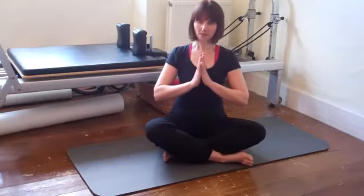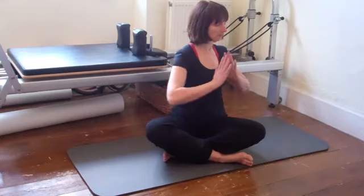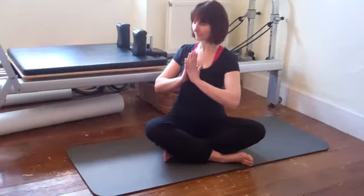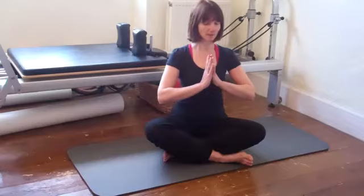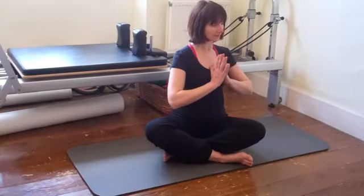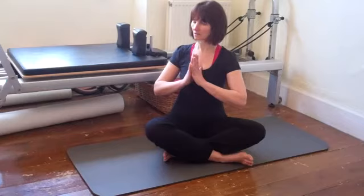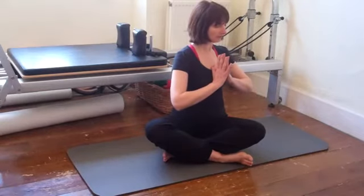As you feel you can turn a little bit further each time, those ribs feel as if they can go a little bit more, but the lower back stays long. Being mindful that it doesn't become a head turning exercise, but the nose stays in line with the fingers, the thumbs resting on the sternum. The shoulders stay relaxed, we're not using the upper shoulders to lift us. Collarbone stays open and relaxed. One more on each side.